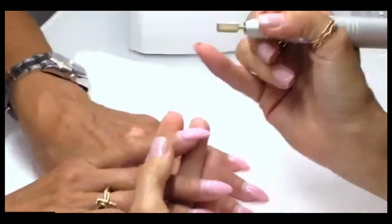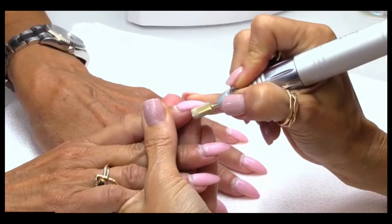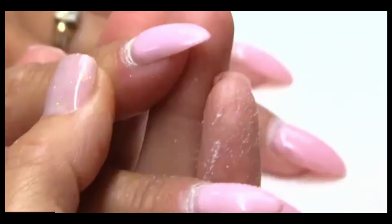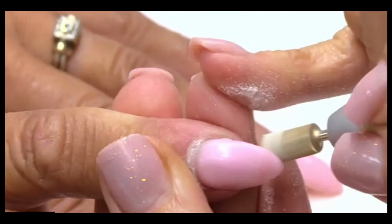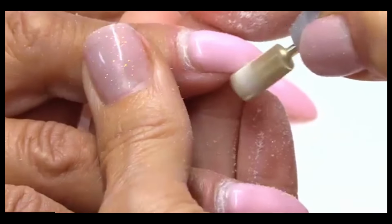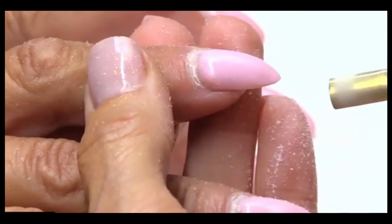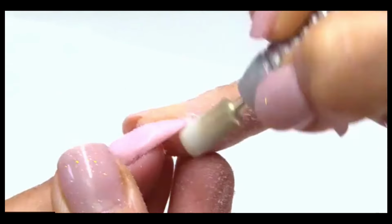So she wants to keep her length. Usually I would shorten them first, then do this. So I'm going to come up on my side here. See how straight it looks already? Because I only have a few of her dragon ladies to do this. So you can already see it straighter right there, okay? So I'll come here, and I'm putting 0 pressure. All I'm doing is just making contact. So I might as well perfect her shape at this point. This is 0 pressure at 12,000 RPMs. I'm just making contact. This one kind of does it too here. So you'll see it come in straight.